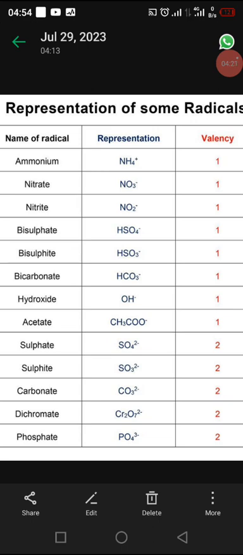These are some of the things that you have to know, whether you like it or not. They have to be in your head. They do not provide them if you get into the exam, so you have to put them in your mind. Mostly phosphate here, they made a mistake. Phosphate is supposed to have a valence of 3, like what I've said. The charge number is tantamount to valence.